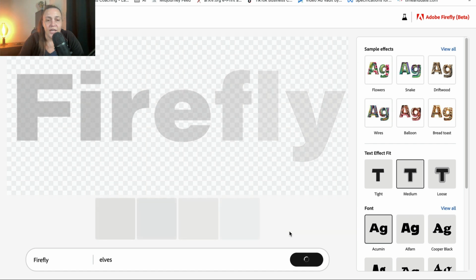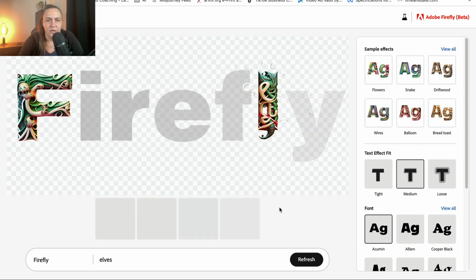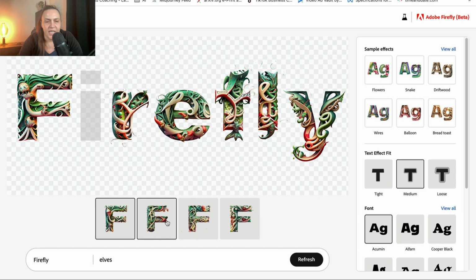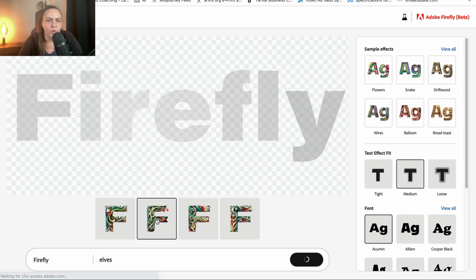And it gives you, again, 4 options down here. It's cool. 4 options that are slightly different, but they use the same concept. So this is the first one. The second one will look a little bit different.